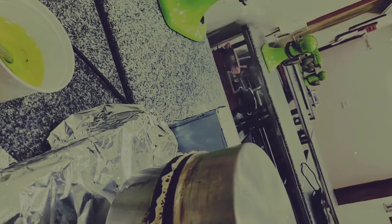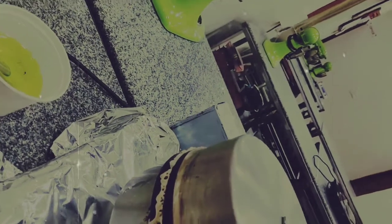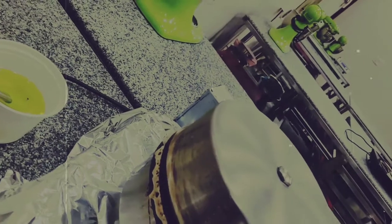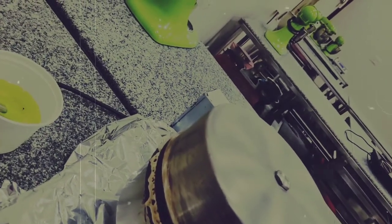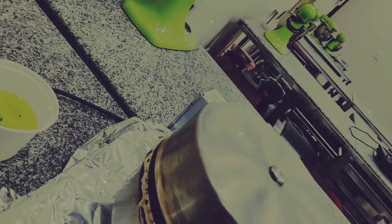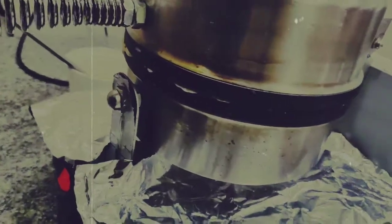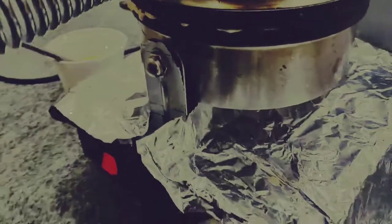There is a crazy amount of steam. That steam coming out is basically all the carbonation from the beer and the amount of baking powder that we put inside. So without being tempted to open this, just leave it in there and let it cook for about 2 and a half minutes. The reason I have put this aluminium foil is so that dirt doesn't fall on it.